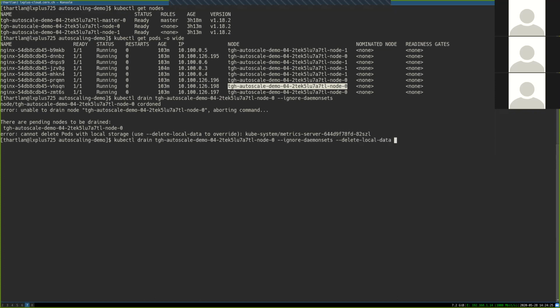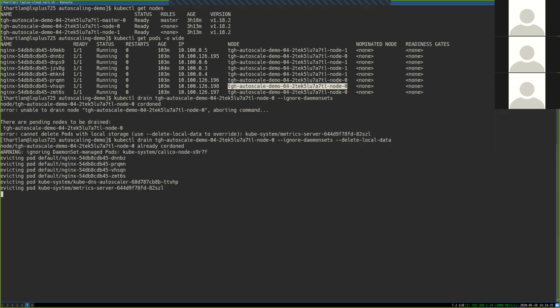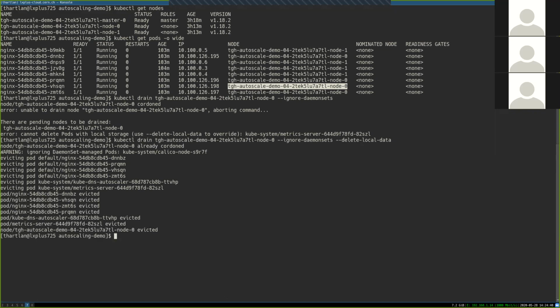All right, let's delete pods with local storage. So we've deleted these. I shouldn't have done node 0. I should have done node 1. That's why pods had local storage. Okay, that's fine. We've evicted these pods.